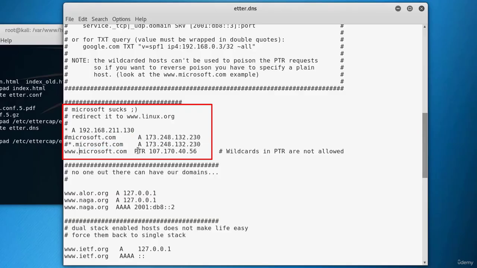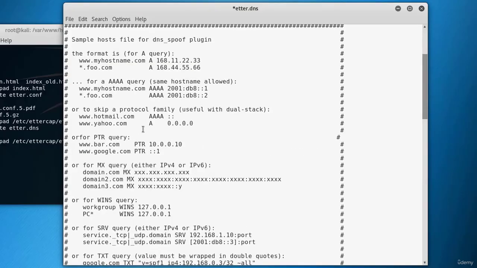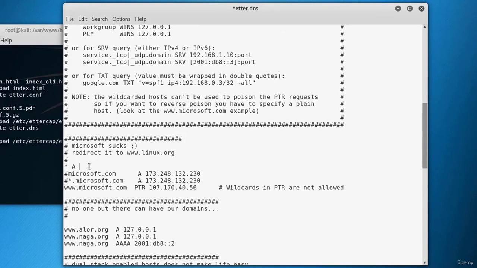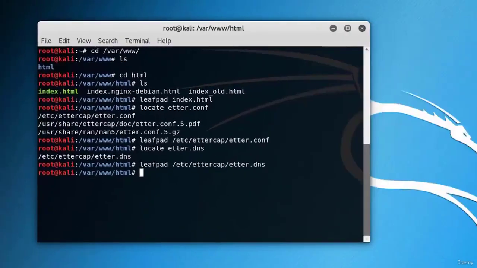Just make the pointer there without comment and add this here. So add a star, so any request that comes here, I'm creating a host entry and we redirect them to this IP, which is the local IP. And make sure to save the file and then close the file.